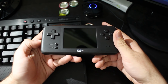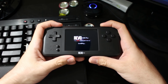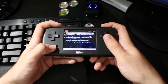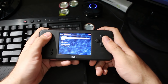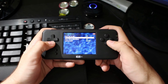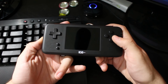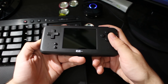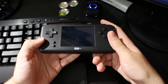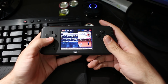So, let's go ahead and turn this thing off, turn it back on, and let's check out some of the other stuff here. Also, just for giggles, I'd like to check out the boot times without all this stuff. Miscellaneous, yeah. Let's turn off the boot screen, turn off the GB splash screen, and save settings. I'm gonna turn the system off again, turn it back on. Okay, so cool. Boots up much faster, which is to be expected.